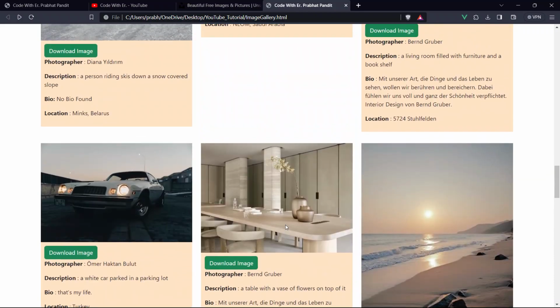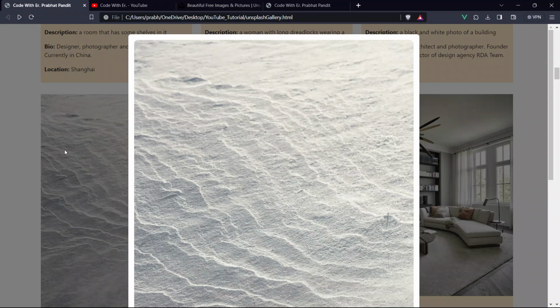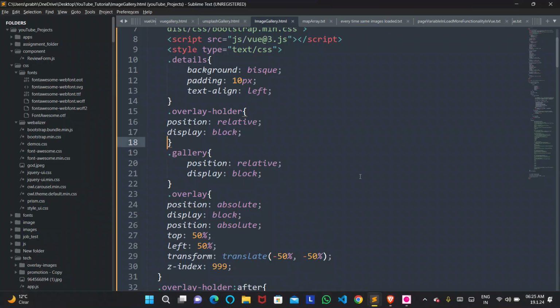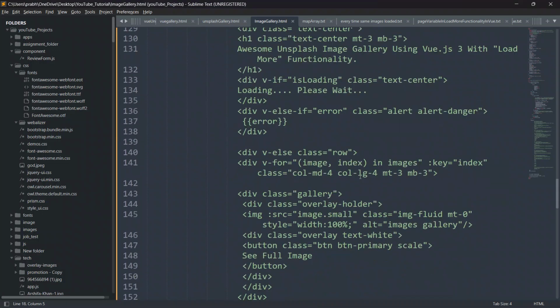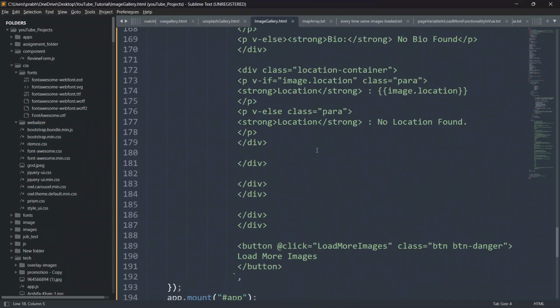So we have to quickly define this modal now. Just go to the code and below here I'm going to define the modal. So guys, just be here and watch the entire video, and don't try to fast forward the video. Otherwise if you miss something, you will miss each and everything from this session.